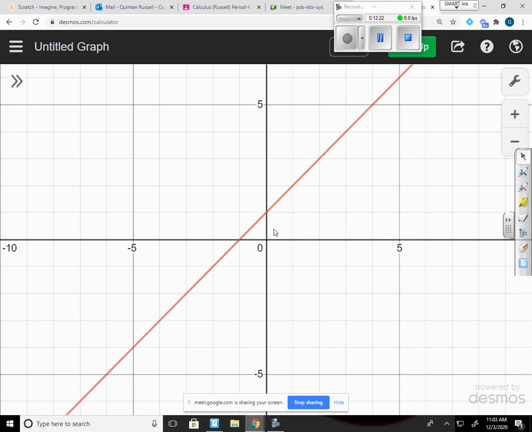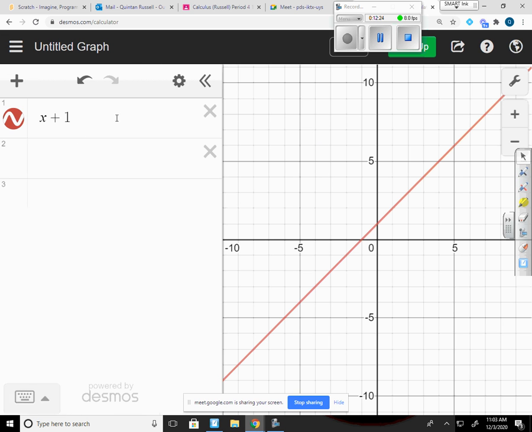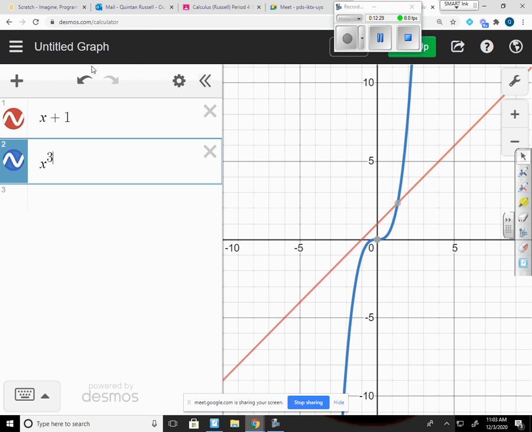So whenever they talk about being symmetric about the origin, an example of an odd function would be like x to the third. And the reason that that one is odd is because if I took this piece and I just swung it around the origin, or I just took this top half of it and swung it around, it wouldn't match up perfectly with the bottom half, which makes it symmetric about the origin.